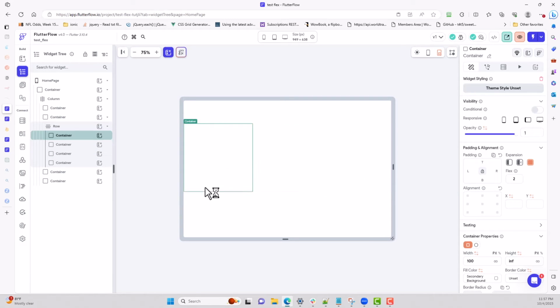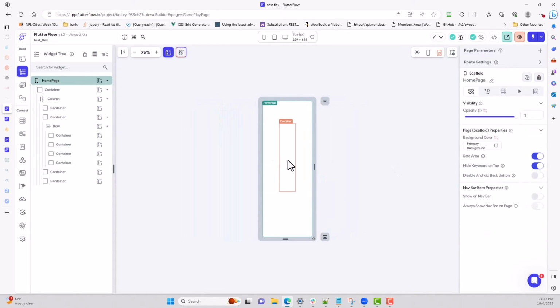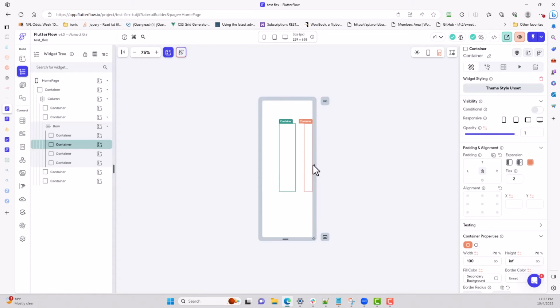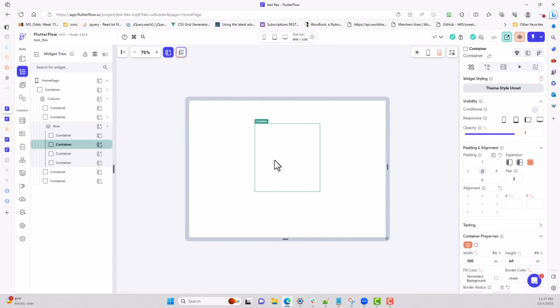But this one may have some menu items in it. This one may have some text description of those menu items. Now, just imagine that you don't have enough room when you come into a mobile phone view to have both of those. So you want to make this one disappear when we get into the smaller viewports. Look how simple this is. You simply take the container that it's in, this one here, and you go across here and say, on the smaller ones, on the responsiveness, I'm going to take that out when it is smaller.